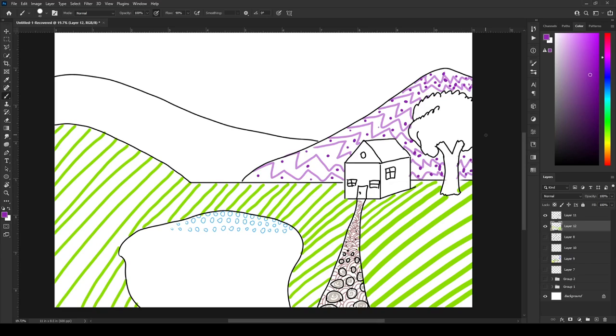Something like this. And of course, what color is a tree trunk? It is brown. So now I'm going to do a little bit of a hatching drawing like this. Hatching, and now I'm going to cross hatch it.